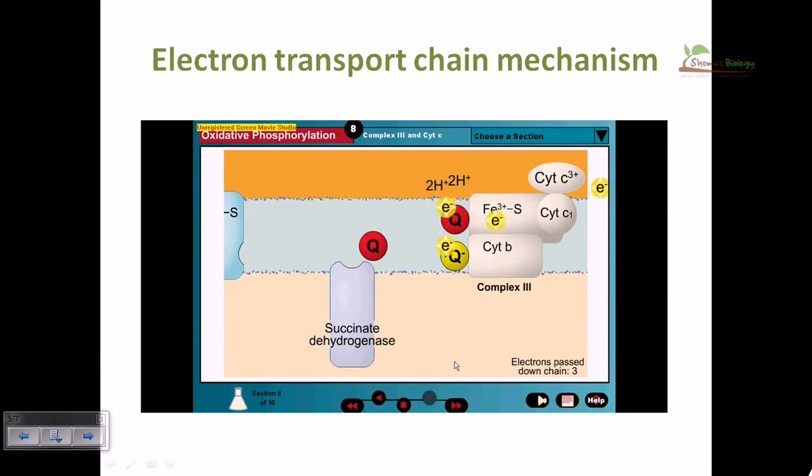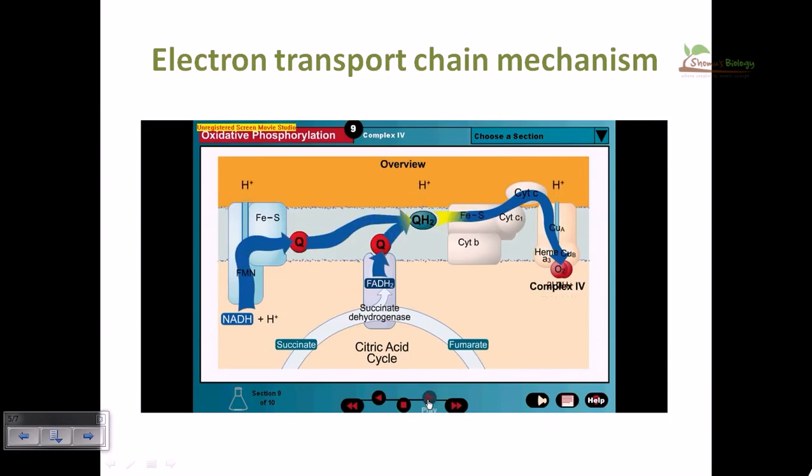The final step in the electron transport chain is the reduction of molecular oxygen by electrons derived from cytochrome C. Cytochrome C ferries its electrons to complex 4, which contains both heme prosthetic groups and copper ions. Ultimately, 4 electrons must be transferred through complex 4 to result in a full reduction of oxygen to water molecules. The net result is 4 more protons are pumped across the inner membrane per molecule of oxygen reduced, or 2 protons per electron pair.